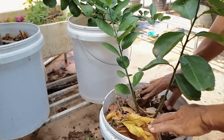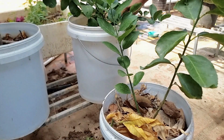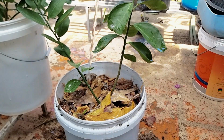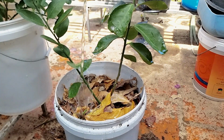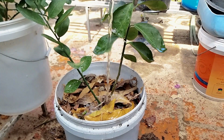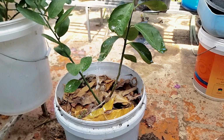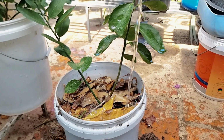And remember to bury compost in the pot monthly to provide nutrition to the plant. Remember that lemons need a lot of water and fertilizer to give fruit. So if your lemon tree doesn't give fruit, consider these factors.